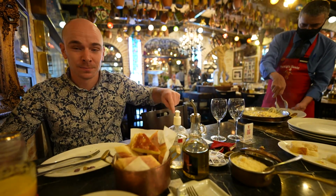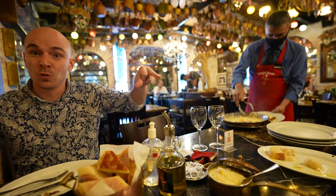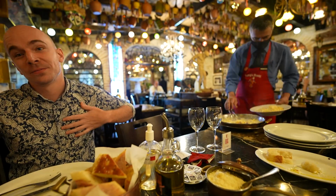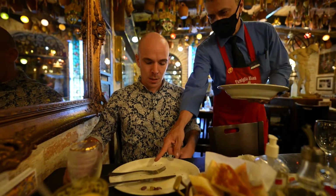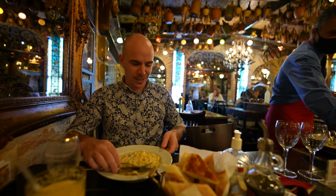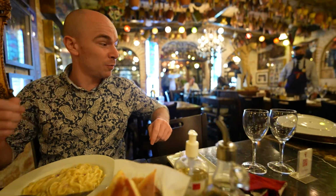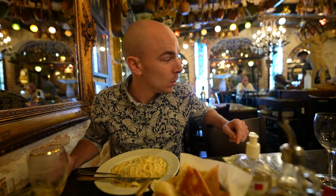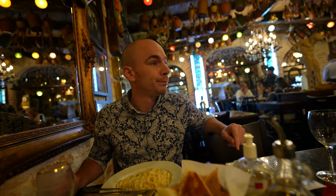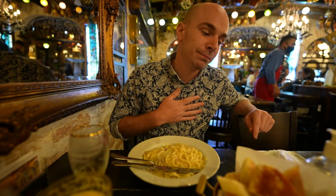That bowl's gonna be empty. By the way, love the technique with two spoons. Yeah. This is a pro move. Like the chopsticks almost. Thank you, Ivana. This is nice. Tá bom, obrigado. Fettuccine. Yeah, so we actually just order one fettuccine Alfredo and it comes in a big pan. And we share it. Very nice. Okay, let's enjoy. I'm already enjoying it.